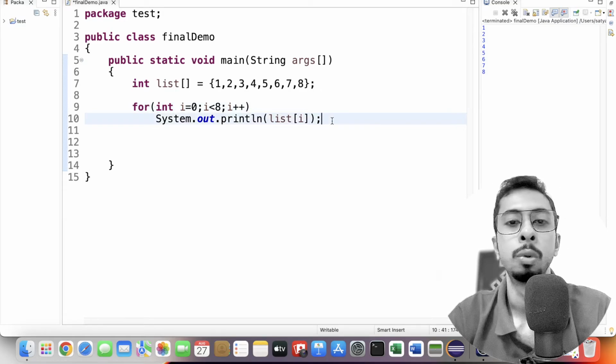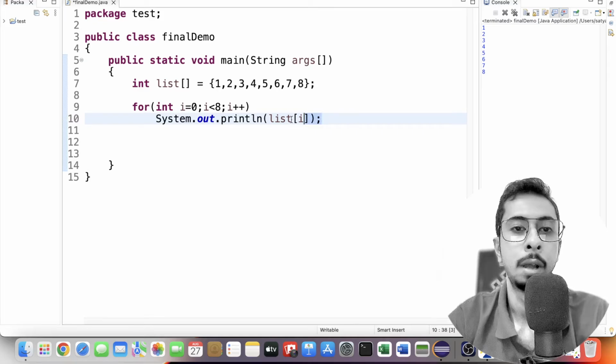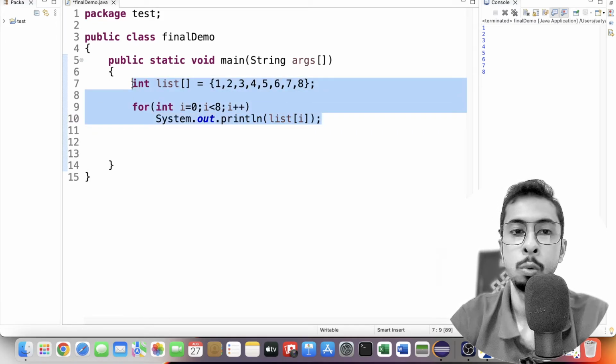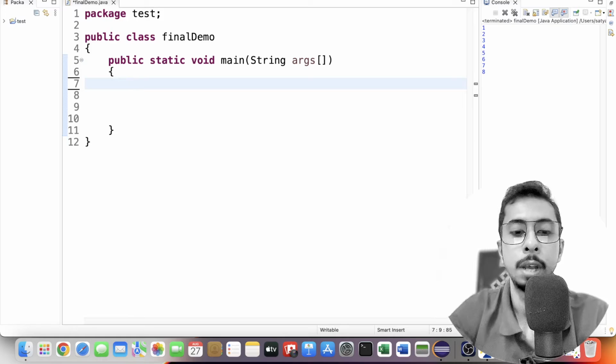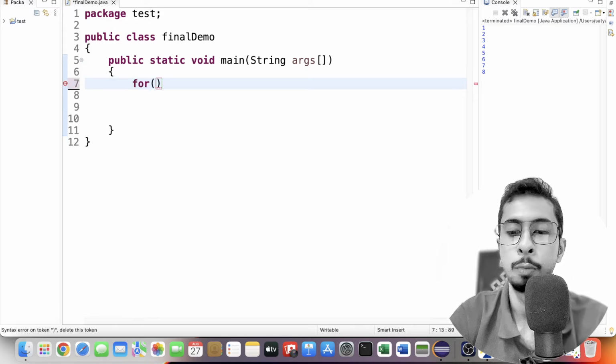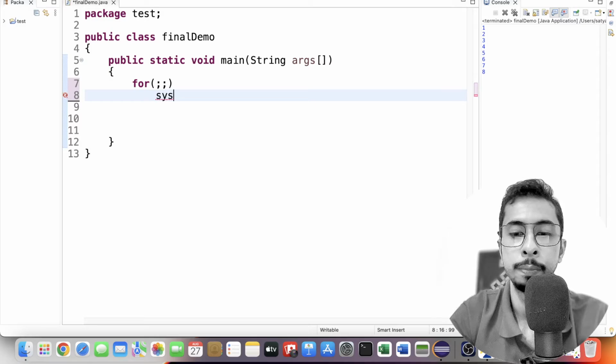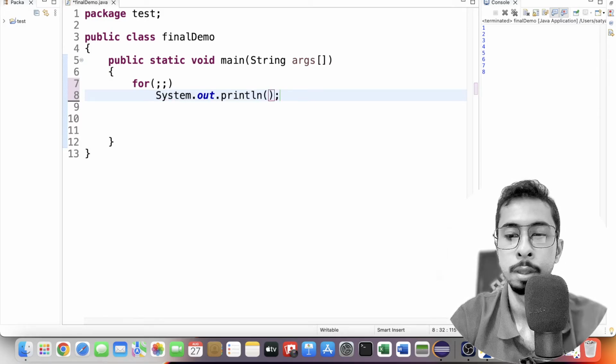Okay, well, I have missed one thing, that is how to write an infinite loop in Java. We can write the infinite loop using a for loop, sorry, this is an infinite loop. If you write, say, high, maybe, so this is an infinite loop.